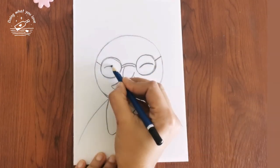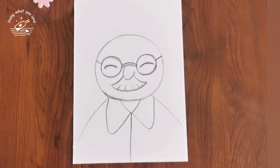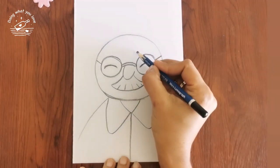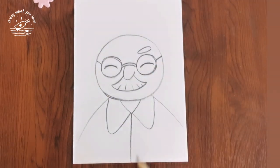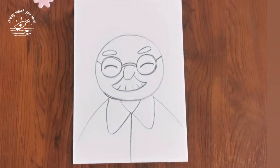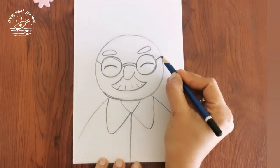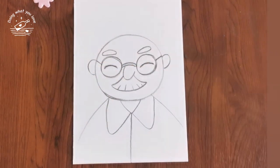And inside the eye, we can just make two curvy lines so that he's so happy and laughing and his eyes are closed. Okay, so for the eyebrow, make two shapes in this way on top of that eyewear, over the glass. And two curves on either side for the ears.